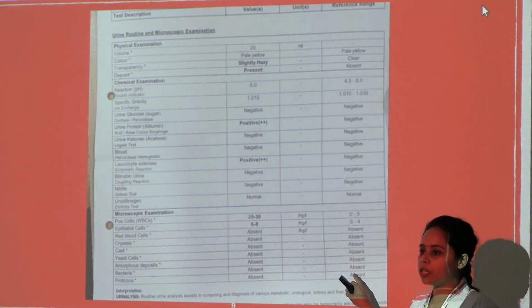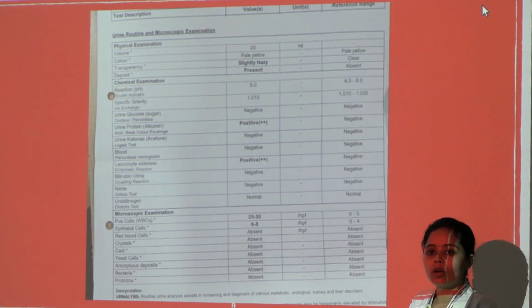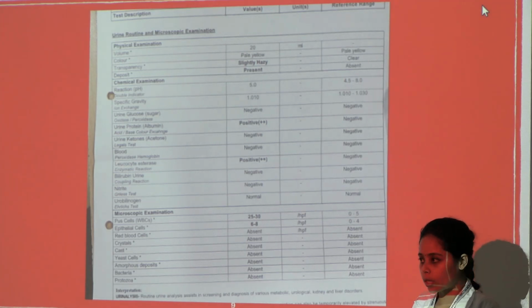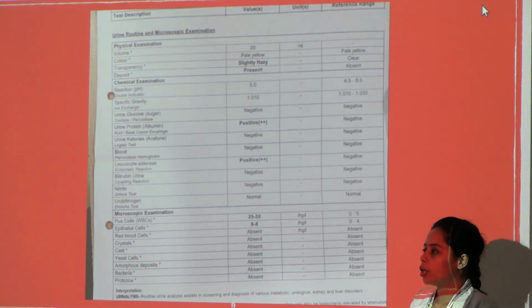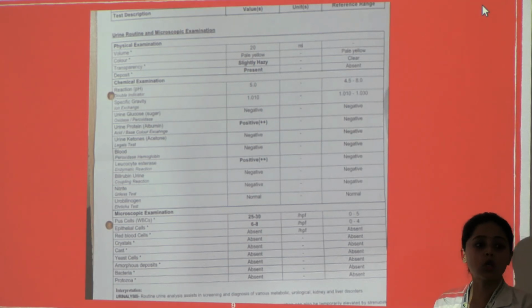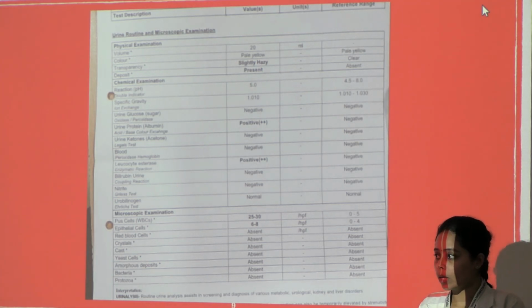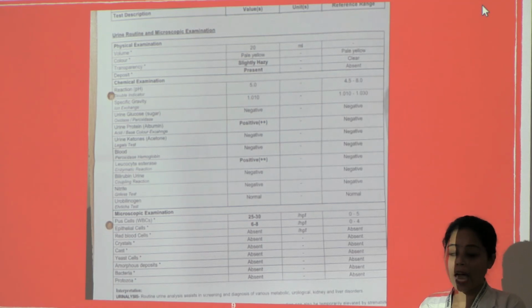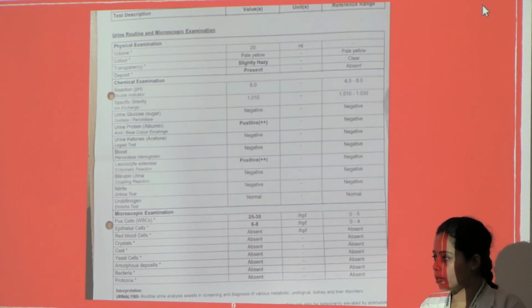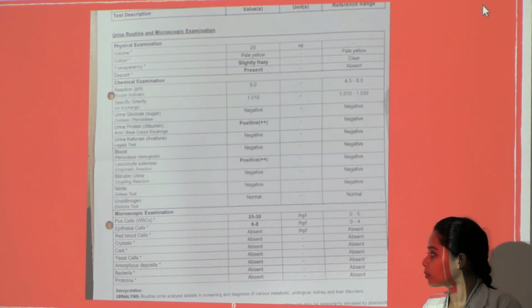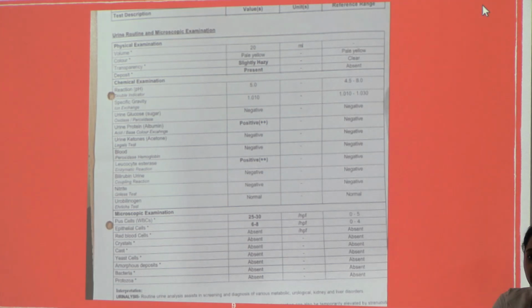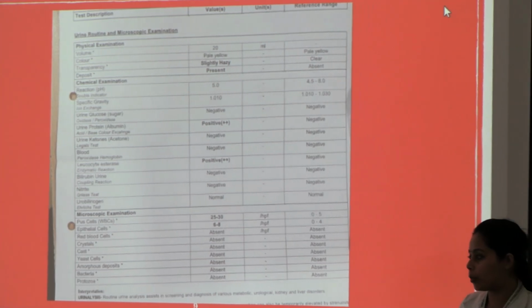For this particular patient, she is a 60-year-old lady. Listen, the history is very important. She came into the emergency with a complaint of shortness of breath, and decreased urine output since 2-3 days. She is a known case of diabetes, hypertension, and chronic kidney disease under medical management. This is the history. She is a chronic kidney disease patient, but she is not under dialysis, only under medical management.